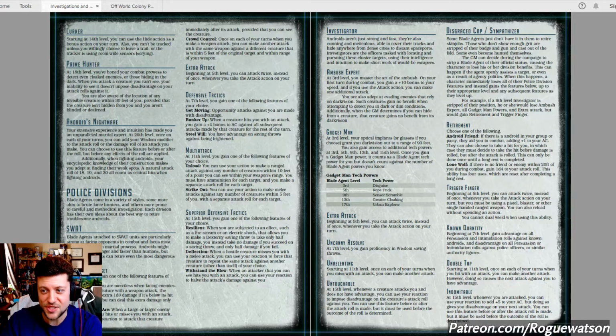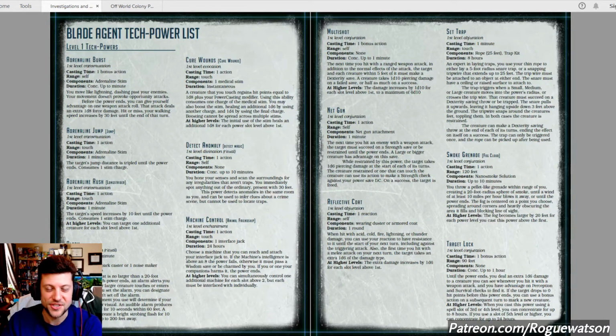And then there's even options which sound like a kind of fallen paladin. You can be a disgraced cop or a sympathizer. The idea of the Blade Agent is that you are hunting androids, so if you want to go native, as it were, with the androids, then you can choose an entirely different 3rd archetype, essentially. And you can see here they've got their own spells listed right after. There are some new ones, Reflective Coat, Target Lock, that really don't have a set equivalent, but also Set Trap, Multi-shot, and other ones like Machine Control instead of Animal Friendship.